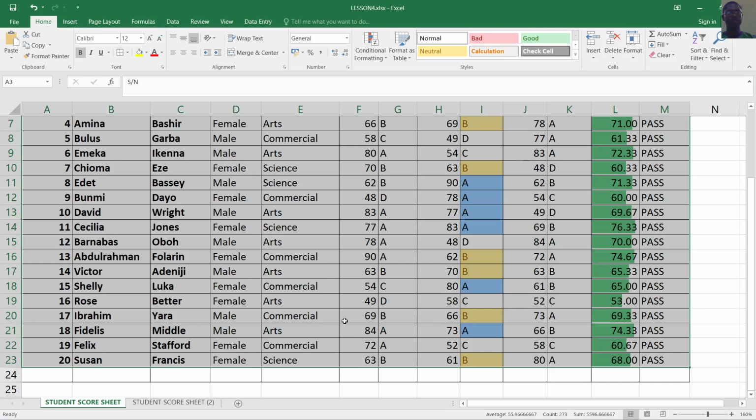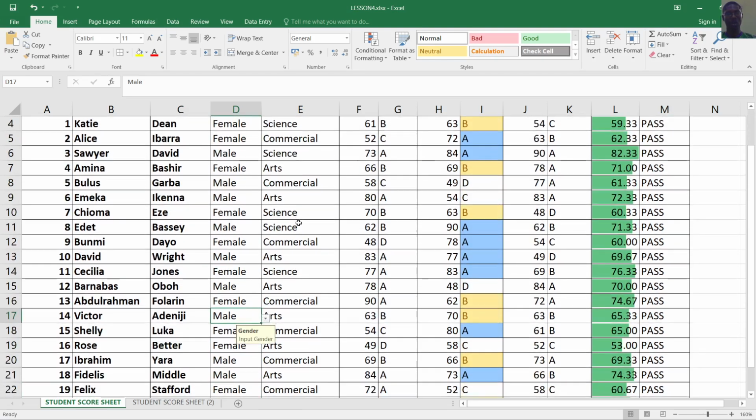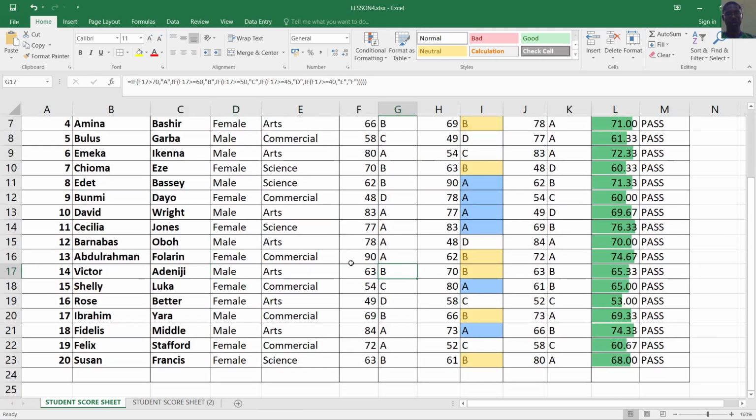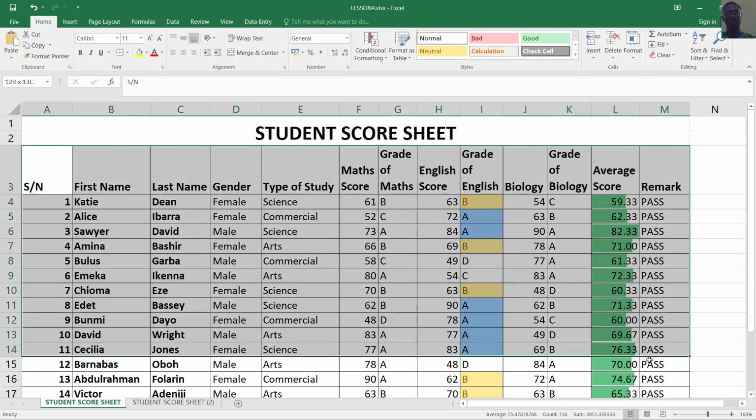on this table, this is a very rich table. You may want to filter the gender, and so you just need everybody that is a female or male. Or you may want to filter here and discover every candidate on this table that is commercial based, art based only. Okay, but before we do that, let's format this table.